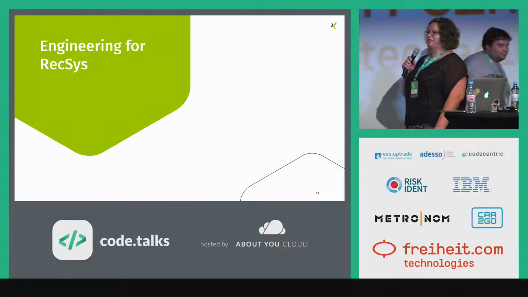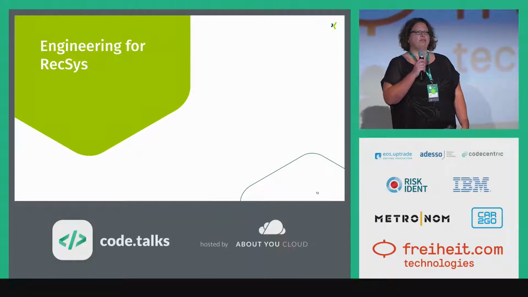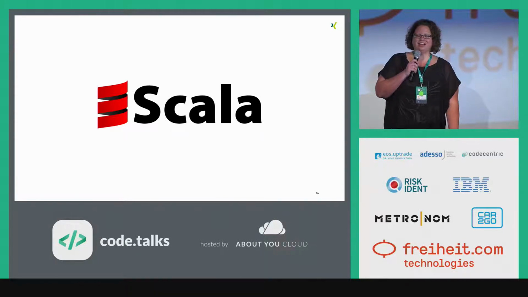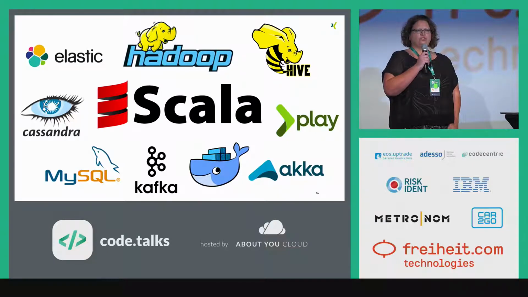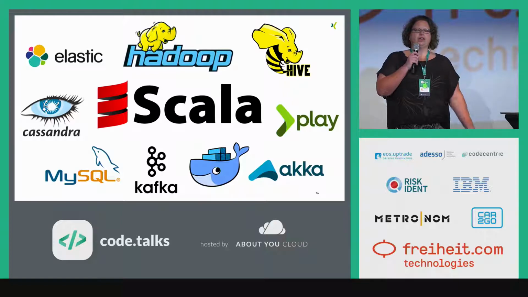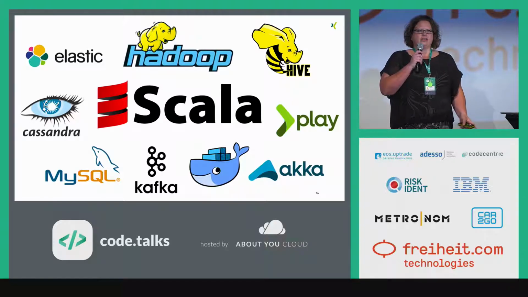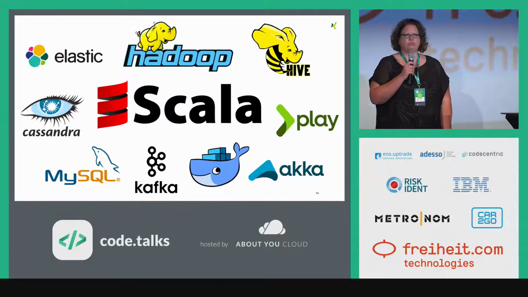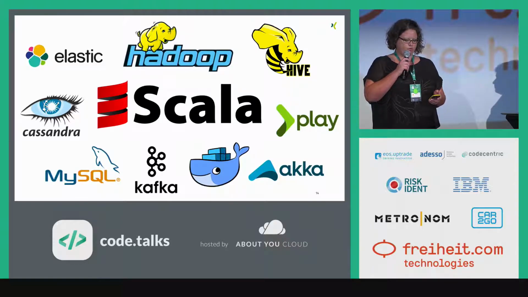Exactly. I will tell you something about the engineering and also what happens in the background when we create the recommendations. So first of all, our tech stack: we are really huge fans of Scala, and we use a diverse set of tools and techniques. So we have a Hadoop cluster, we use Hive for calculations that can be done offline. We use Cassandra and MySQL as production databases. We use Kafka for messaging and so on.